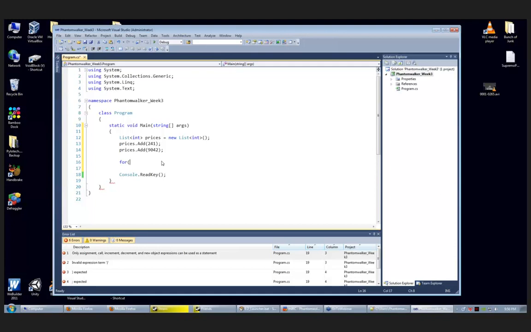The variable you need is something you can increment from 0 to however many items are in the list. A common name for this variable is i, short for index. So how would you declare a variable just normally?